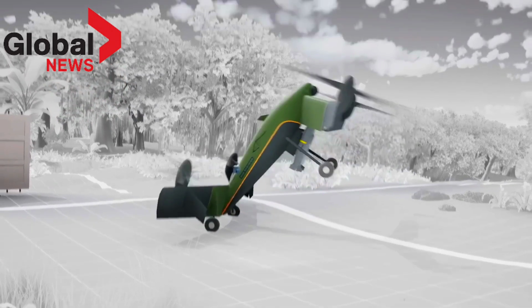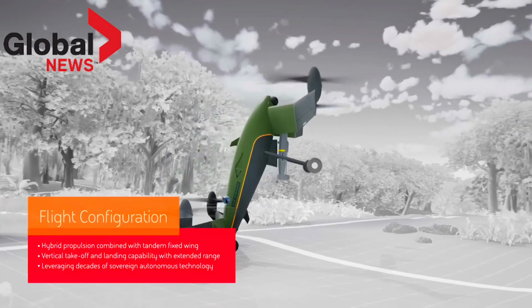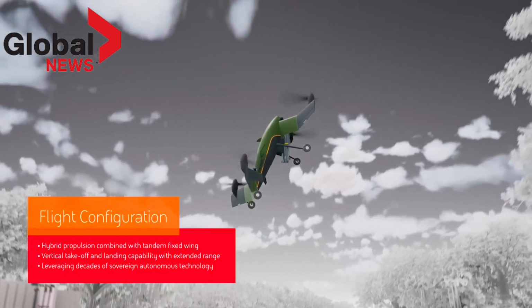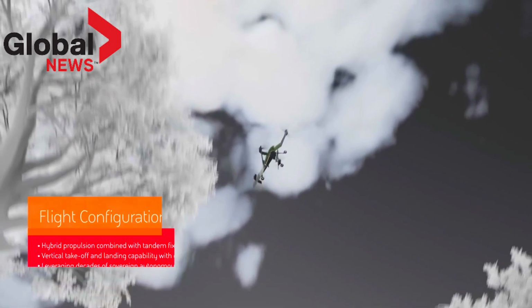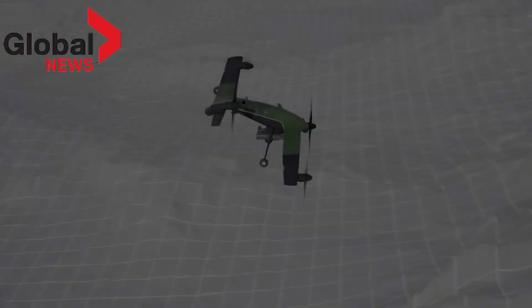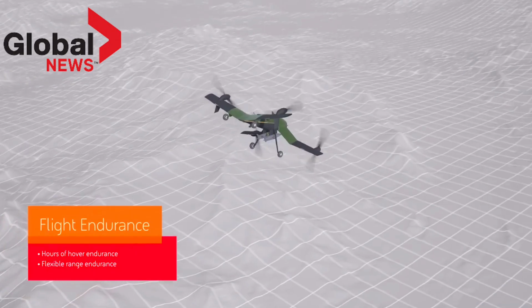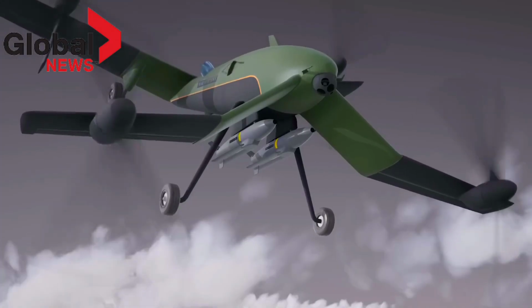STRX is entirely new. It's a new concept. We've virtualized a tilt-rotor aircraft and we uniquely combine the capabilities of vertical takeoff and landing before transition to conventional flight, said Ben Hudson, CEO of BAE Systems Australia, in a video announcement. STRX has been created because we saw a gap in the market, and what we're trying to do is, with STRX, meet the needs of the future battlefield.